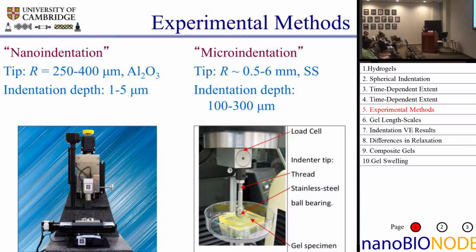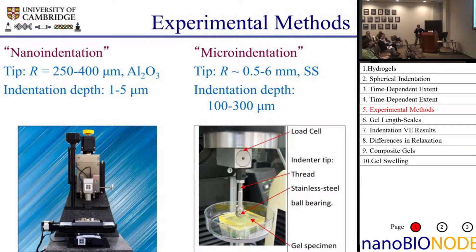So as I mentioned in my talk yesterday, we set up a system where we do a lot of our measurements twice, once on a nanoindenter and once using what we call a microindenter, which is really just a low-force Instron machine set up with a 5 Newton load cell and a bunch of reasonably large-scale spherical probes.